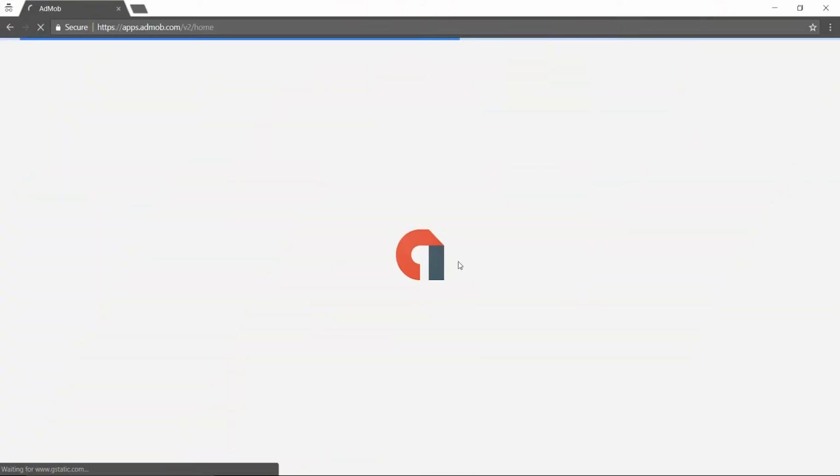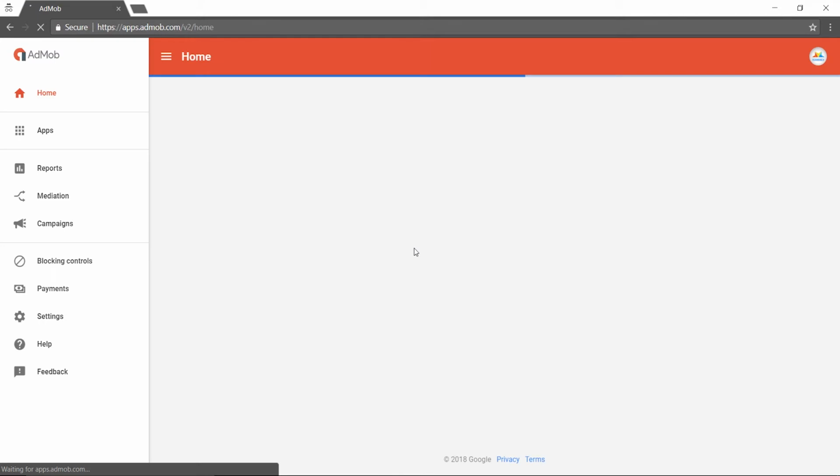In order to create a banner ad unit in your AdMob account and then implement it on your app's code, you need to go through the following steps. You must remember to complete all of these steps to start showing ads in this ad unit. In order to do that, you need to first sign into your AdMob account at apps.admob.com.